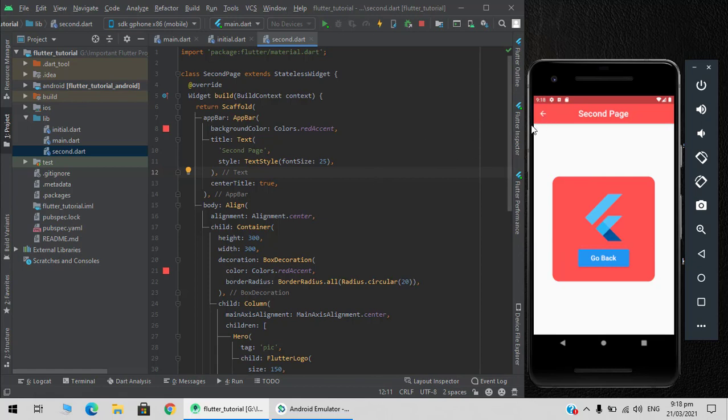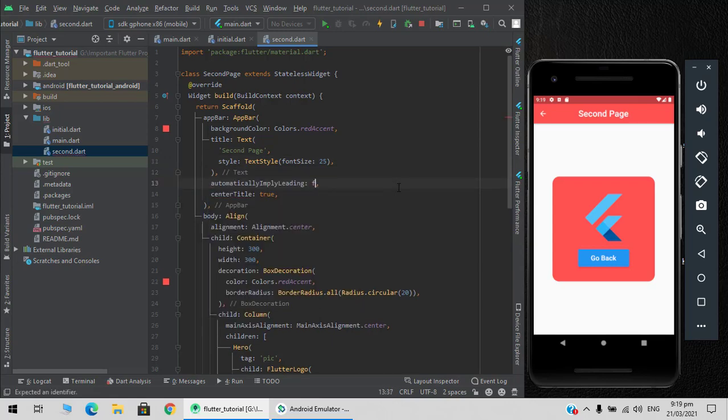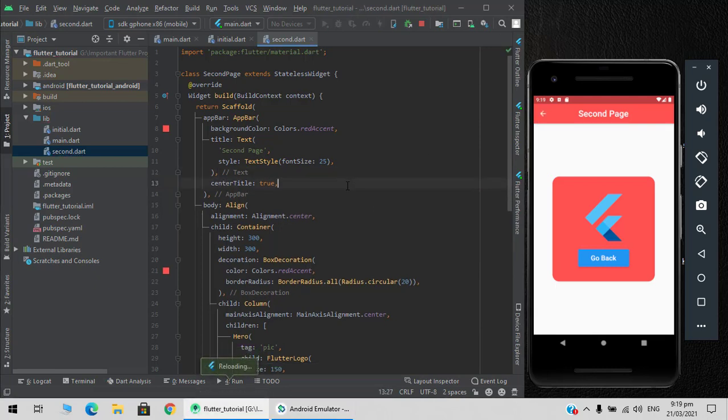If you don't like it and need to hide it, you can assign a container to leading, or there's a property automaticallyImplyLeading, set this to false. Reload it, and you can see the icon has gone. So you can do this as well.